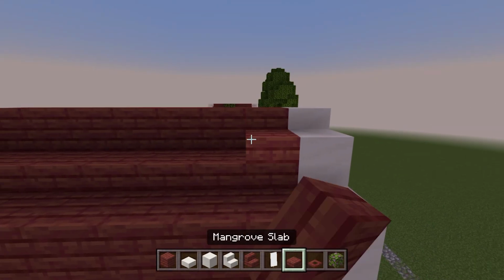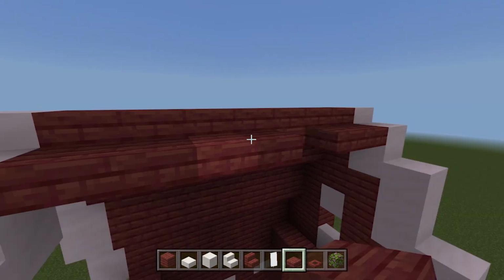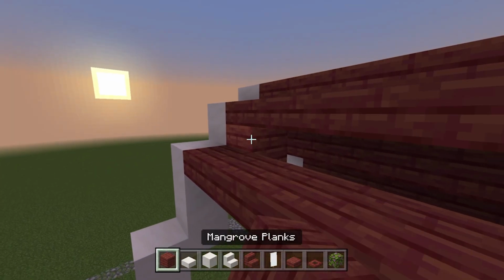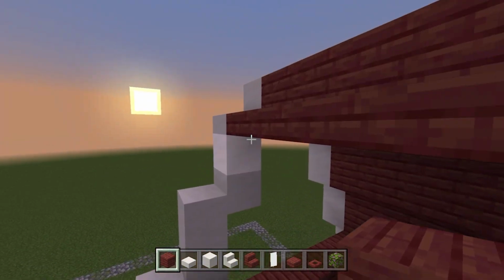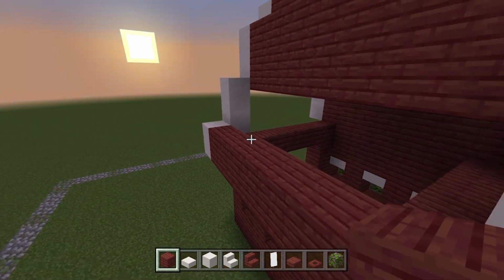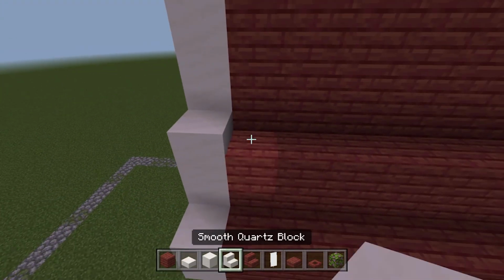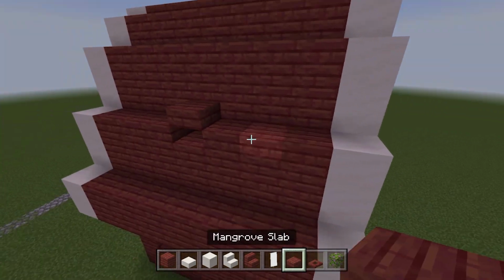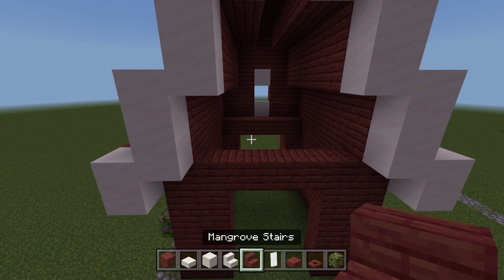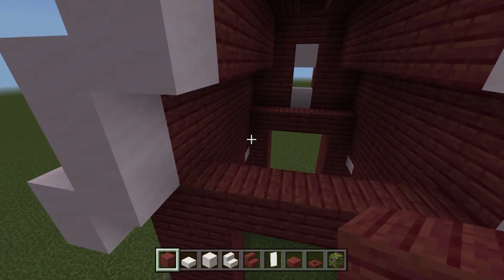Don't forget to add in your slabs, and again this way. It might be worth doing your slabs first and then adding the blocks beneath, but it's up to you guys, whichever you find easier. So like this, and we're almost there now, we're almost back to the bottom. Like that, and then mangrove in here like so. And on this side, we of course need to add in that window. It is again similar to the other side, pretty much the same actually.